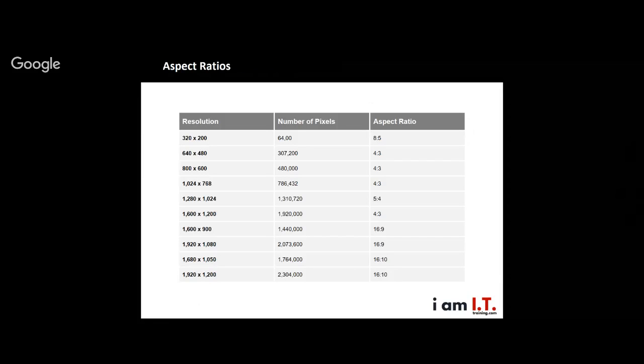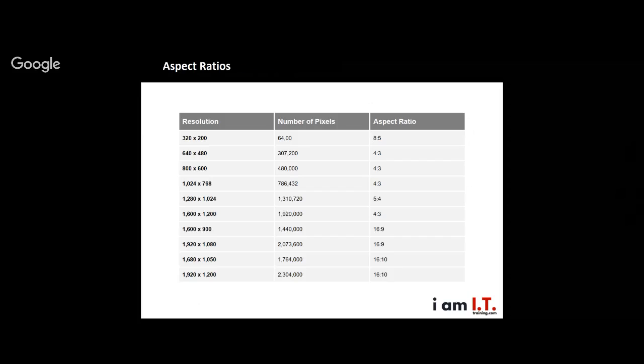Now, I don't want you to memorize this list by any means, but you need to understand what an aspect ratio is. And it's the ratio of width to height, and they're always going to be described in that order. So the monitor or projector width to the height of the screen, the width will be listed first. The aspect ratio is found by determining the proportion of the number of pixels across the screen to the number of pixels up and down the screen.